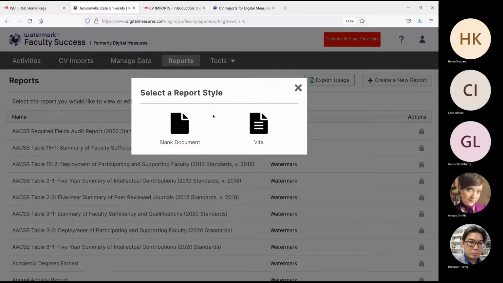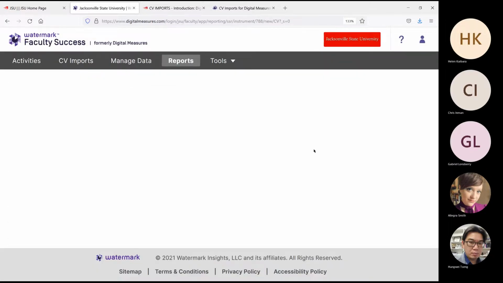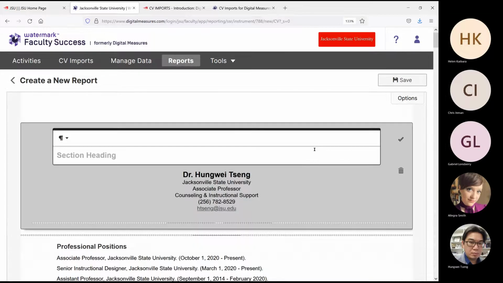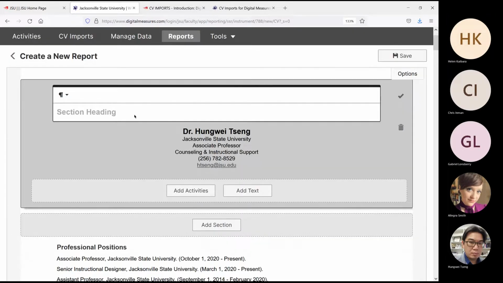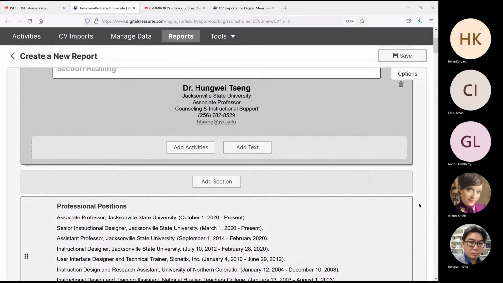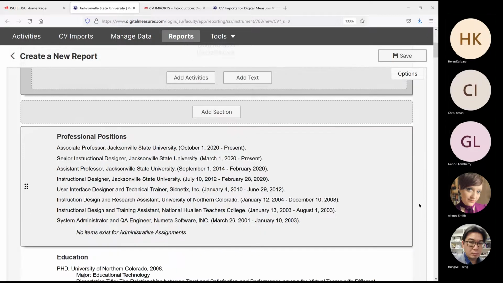And if you haven't tried it, you can create your customized CV from the original template. And here you can type in your own heading, and you can add a new activity, or you can remove any activity that is not relevant to you.